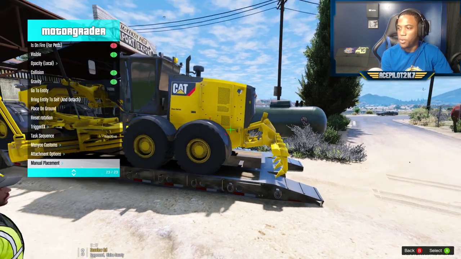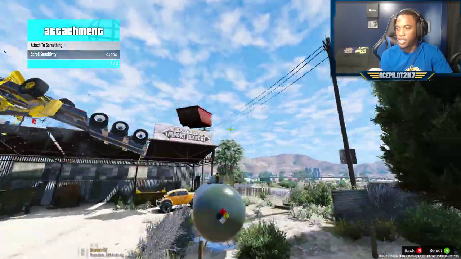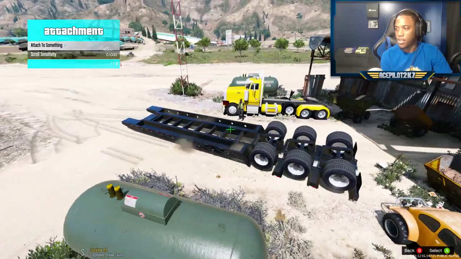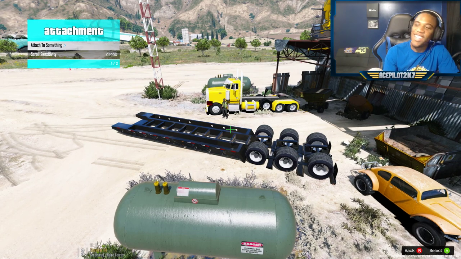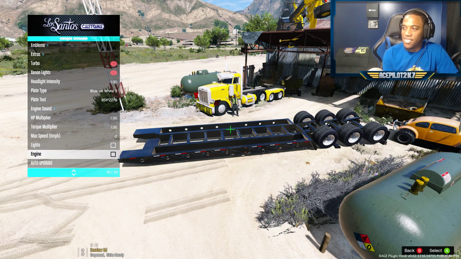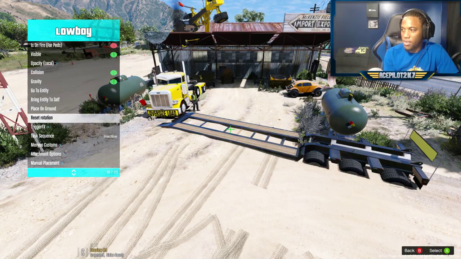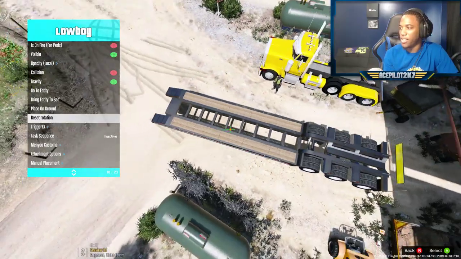Alright, so we're gonna go ahead and remove that. And oh my goodness gracious. What the heck just happened? How did that even happen, guys? Cut! You hear a cow? There's a cow somewhere. Alright, let's try to fix that. Let's act like that didn't just happen there.